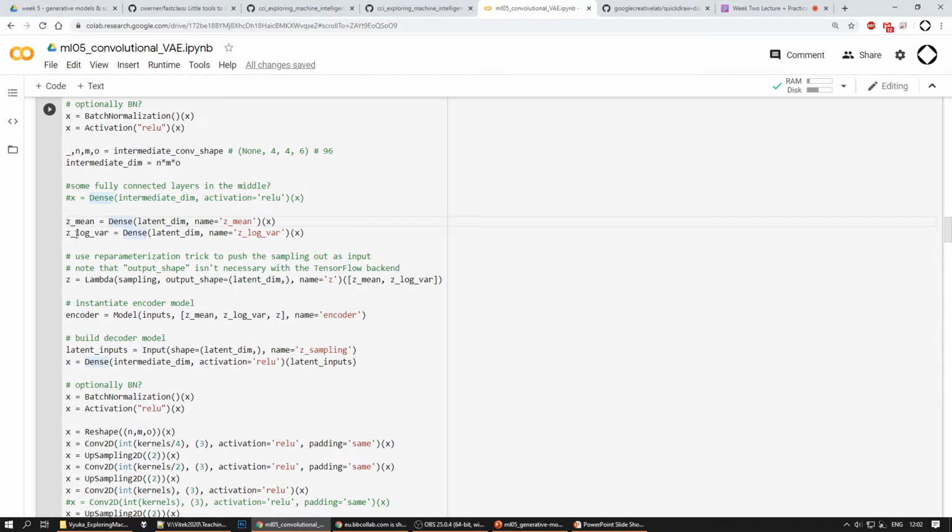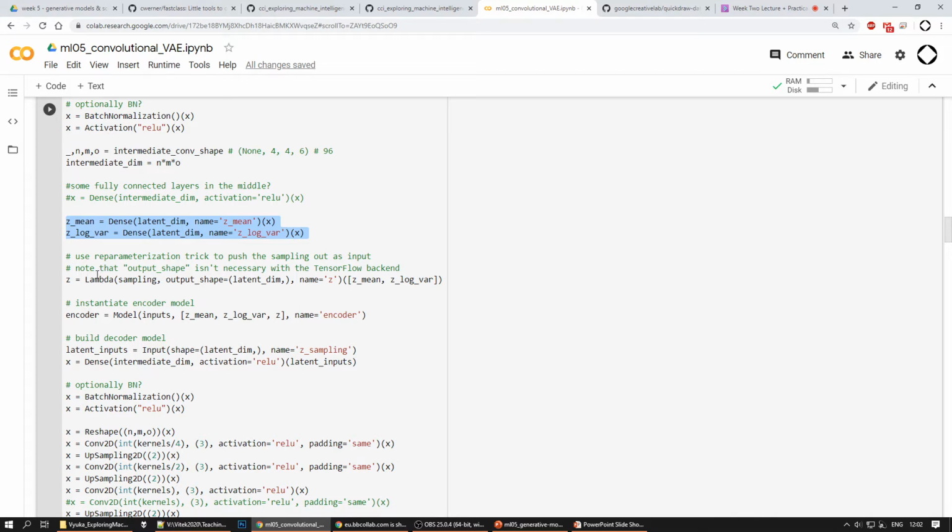Okay, so this Z-mean and log-var are specific to the variational autoencoder, which has some probabilistic theory behind it. Basically, the latent variable Z is sampled according to a Gaussian distribution. There are some tricks happening here as well, which we don't have to go into that much.